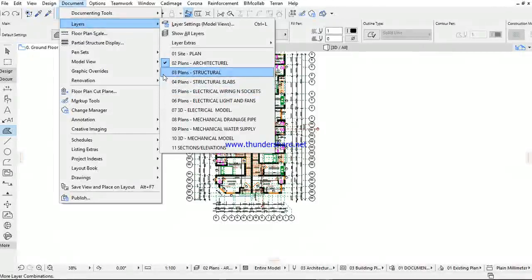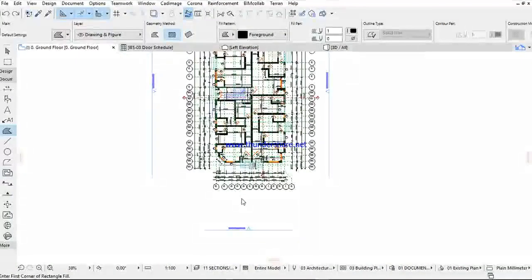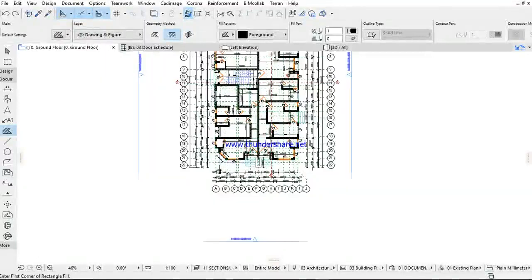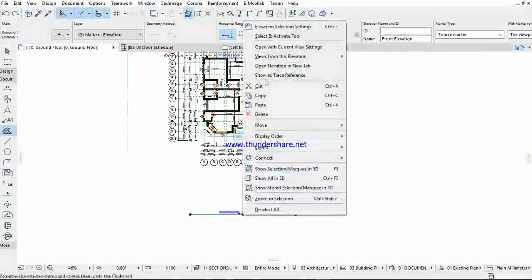And like what I told you earlier on in the previous video, if you've not watched that previous video, the second video before this one, I suggest you go and watch it. You understand what we explained on layer. I've created a layer for sections and elevations. Now you know what I talked about on the layers. In the aspect of section and elevation, that means all my necessary documents that I want to show on my elevation are already here.